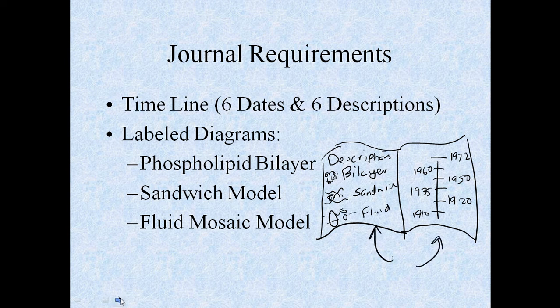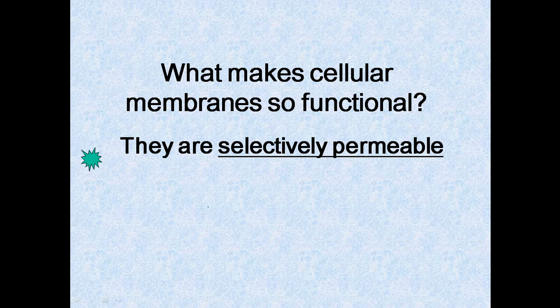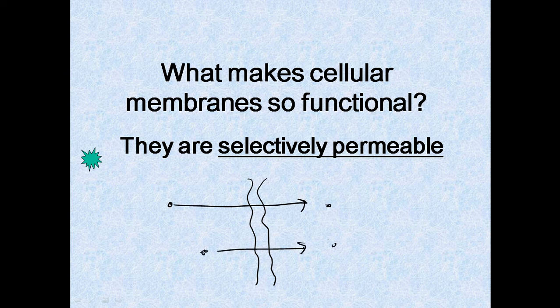Okay, let's go. So what makes cellular membranes so functional? Well, one thing is that they are selectively permeable. Permeable means to allow things to pass through, but selectively permeable means that it's going to allow some things to pass through, like these little particles that Mr. Balsiger is drawing. Little particles can weave their way through the membrane. Big particles cannot move through the membrane. Think of a net. The meshing of the net filters some things in and some things out.